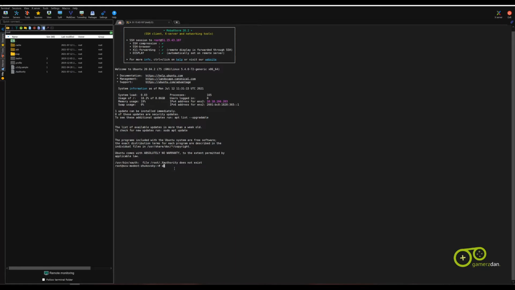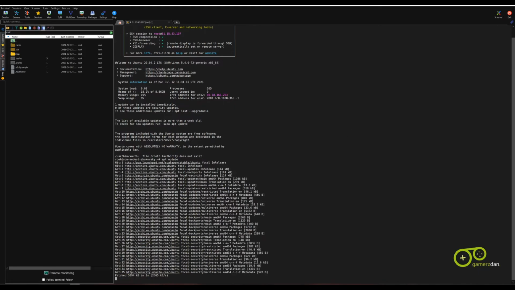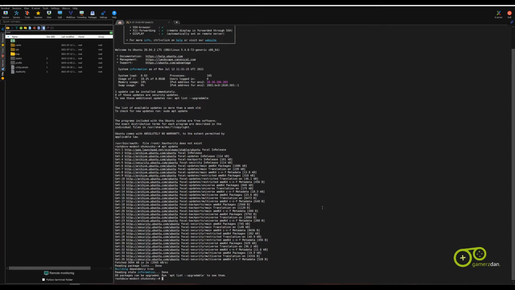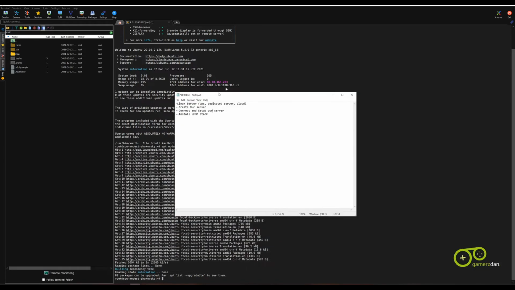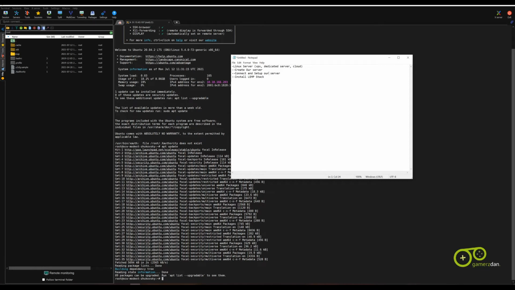So the first command we need to run is apt update, which basically updates the repository, which is like the OS, the Linux database for available packages, softwares, etc. And so we have now updated our repository and made sure it's up to date.